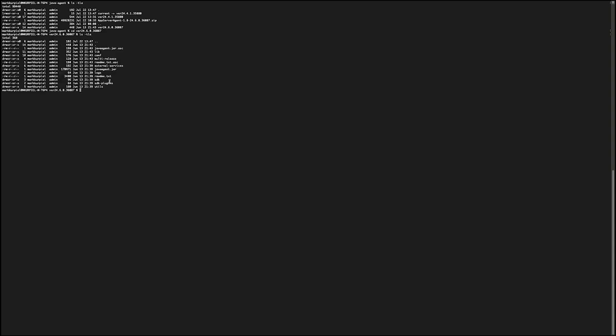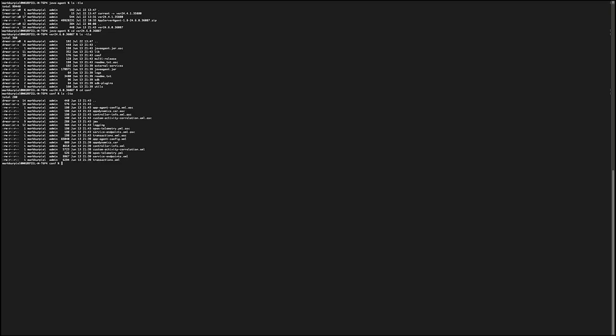We have the option for SDK plugins. We have our logs, and we have our configuration. In our configuration, we have our controller-info.xml. Now, if we weren't setting environmental variables or weren't using -D, we would update this controller-info.xml either by updating it manually or by bringing the controller-info.xml from the last version so it would set to our controller.